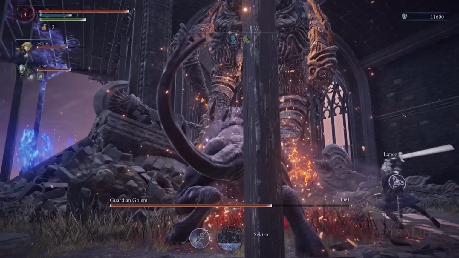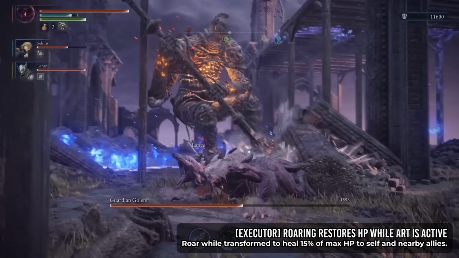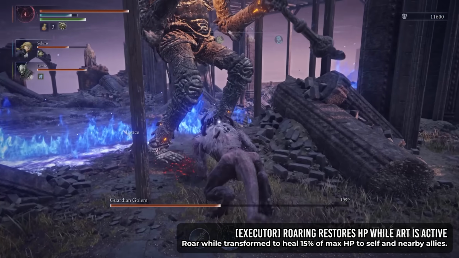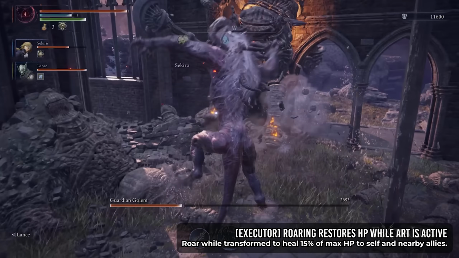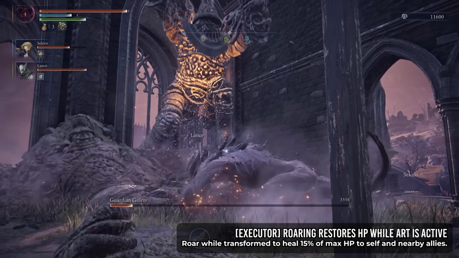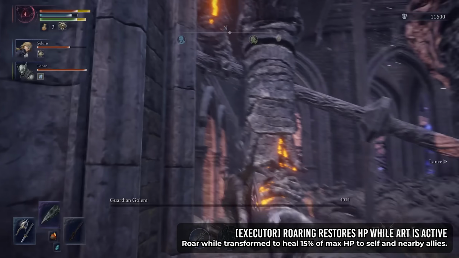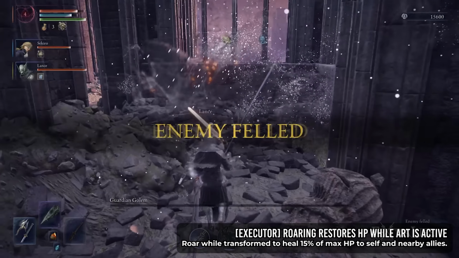And lastly, for Executor, the Roaring restores HP while art is active is a lot stronger than I think people realize. It actually heals him for 15% of his max HP, which is a lot when he's in that form. But not only for him, but also nearby allies. So you can use this and spam it if you're in a dangerous fight and people are taking damage. So if you're fighting the Gaping Jaw event boss and people are just taking lots of damage and you're in ultimate form, spam this. You'll heal up yourself and them simultaneously, which is really strong.